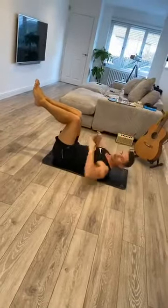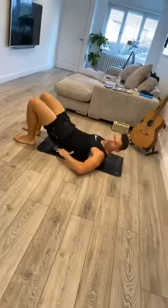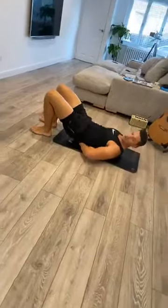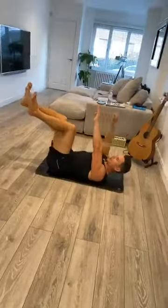And the whole time, what you want is your lower back pushing down onto the floor. We don't want to see a big gap here. If you imagine my hand was there sliding underneath, you shouldn't be able to get my hand through that gap. You should be pushing down the whole time. So pushing the lower back down.